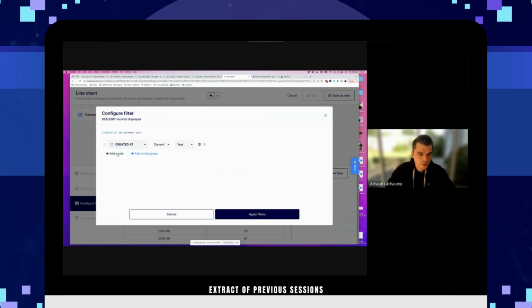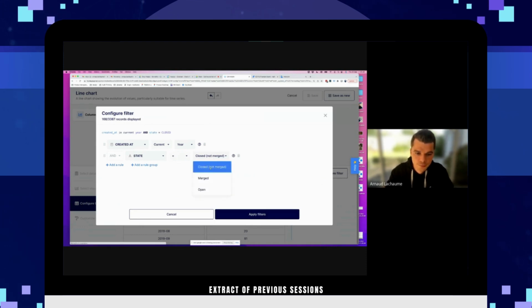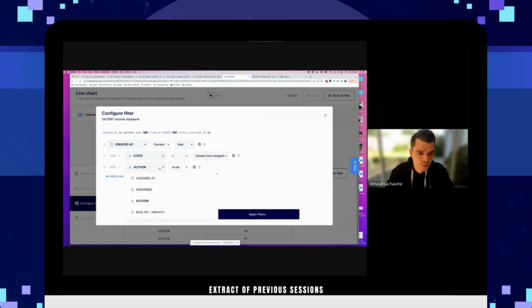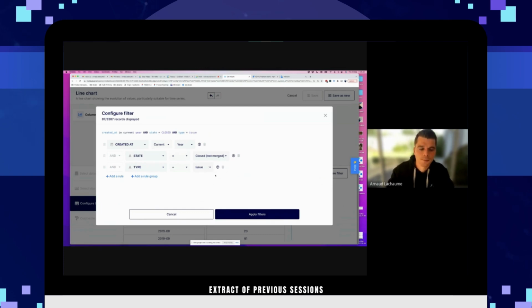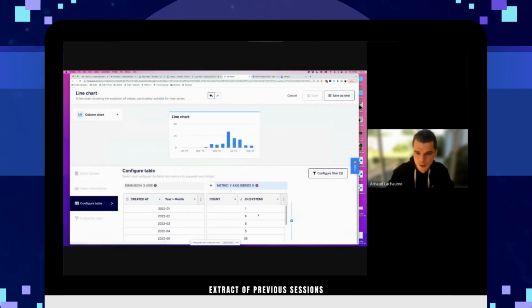We're going to add a little filter which says that the state is closed, because we want to look at closed issues, so issues which have been implemented. And finally, we want to look at issues only. We do not want to look at pull requests. Here we are, issues. All right, we're looking at closed issues for the current year. Perfect.